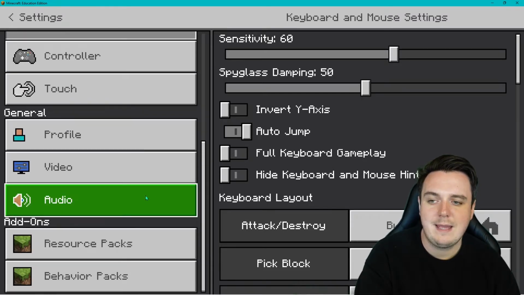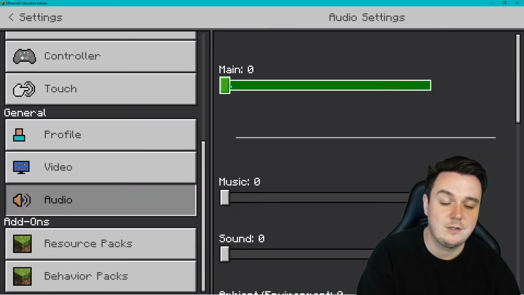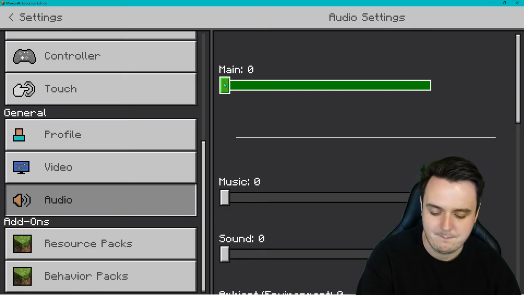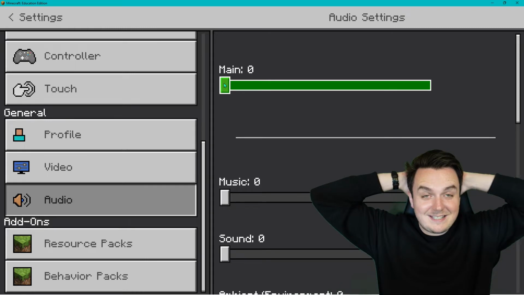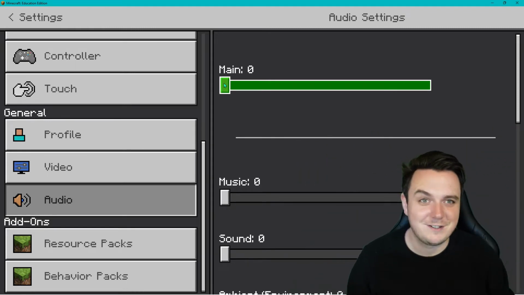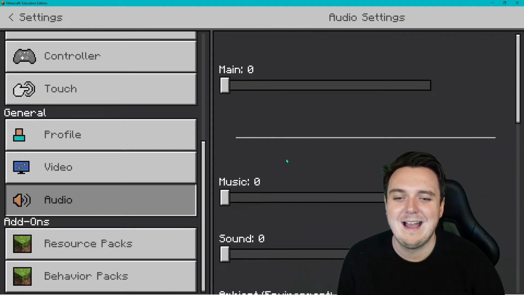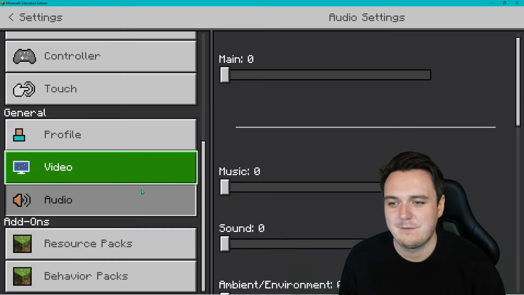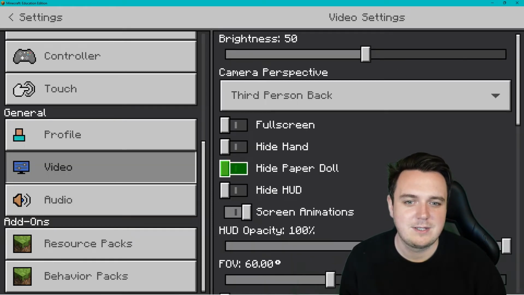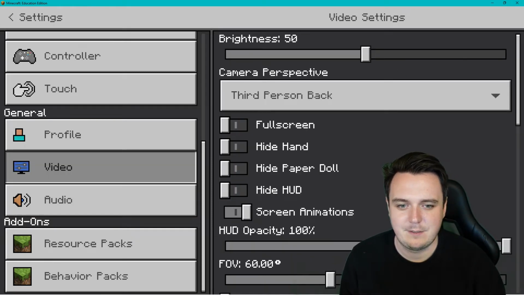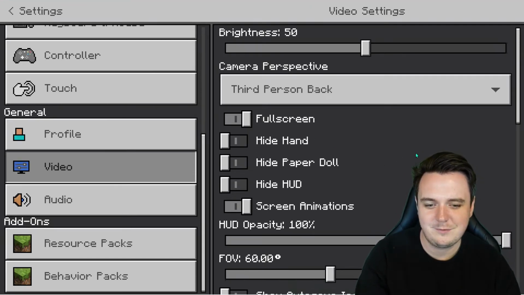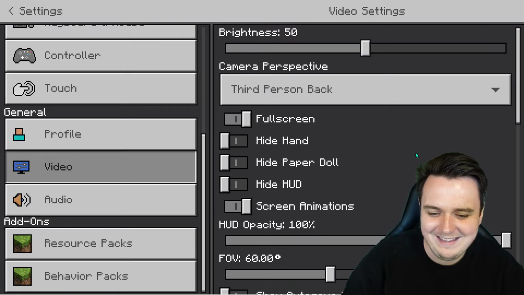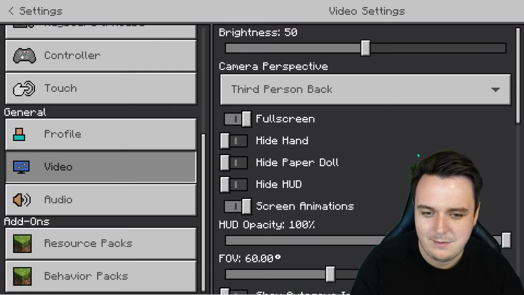We have different audio as well, so I've turned off the audio just so that YouTube doesn't ping me a message to say copyrighted music. I have turned it off for today's session, but you can turn it up and down from within there, and again you can adjust the video settings there for you as well. So what I'm going to do, let's go full screen. There we go. Why was that not in full screen before? Much better, fixed it.